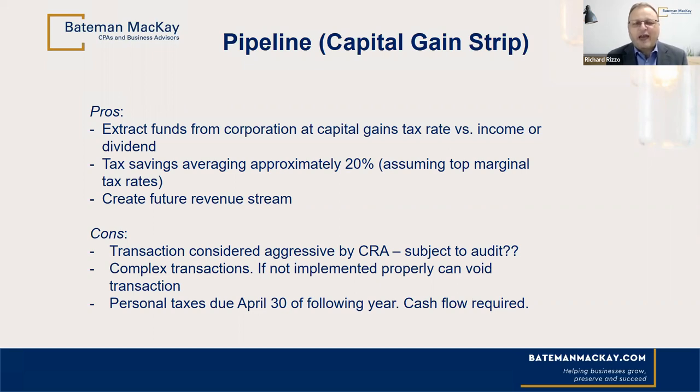So it was kind of a reactive transaction to fix, or minimize the taxes on things that clients would have done without consulting with us earlier. Having said that, like I mentioned earlier, in the budget of 2018, a lot of the income splitting opportunities and strategies we had for owner-managed businesses were shut down by the government. And this pipeline transaction was initially shut down. They had announced the changes in July of 2017, and in that announcement they said they're shutting down the pipeline. But come December 2017, they retracted and said, we're not touching it.